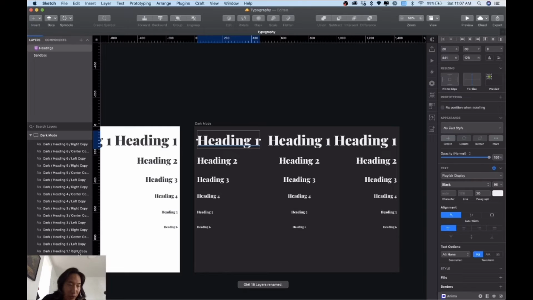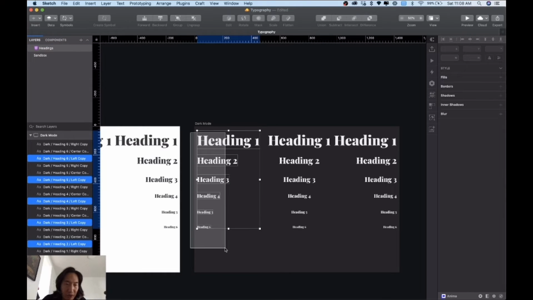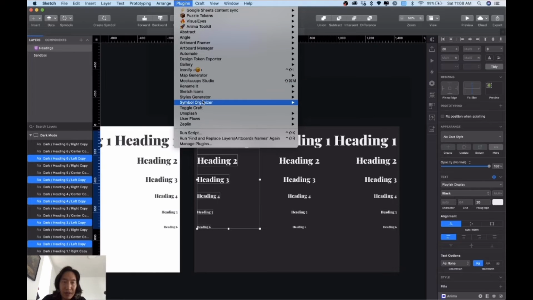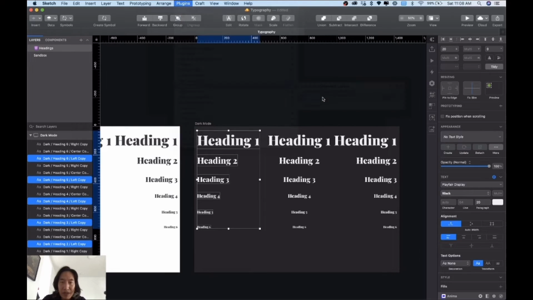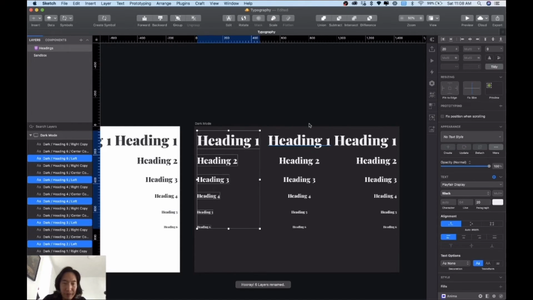Another problem that we have is that everything is left copy, center copy, right copy. This is gonna be pretty easy, because if we come here to the left, just select the left, and on rename it, you can click here, and left copy is gonna be only left, and rename it.